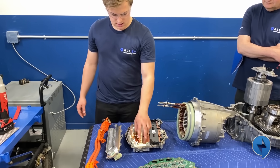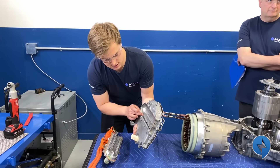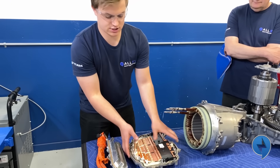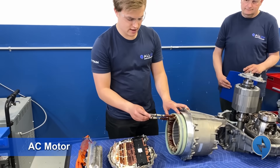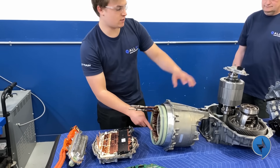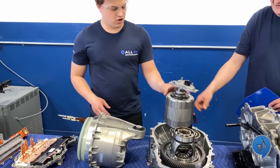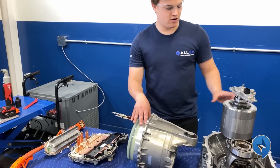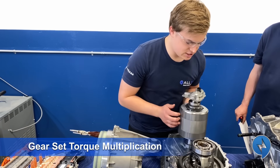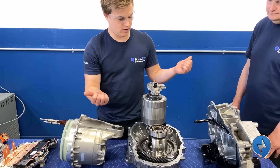We have to cool these triggering MOSFETs, and that's what this manifold does — it passes coolant through the heat sink, which is sealed so the circuitry doesn't get damaged. It's an AC motor, so we have three-phase sinusoidal waves going to this stator. The coils create a magnetic field that reacts with these neodymium magnets on the rotor. That produces torque, and then we get about a nine-to-one torque multiplication through the gear set. Then we have our axles — one on each side — that go out to the wheels and allow us to move forward.